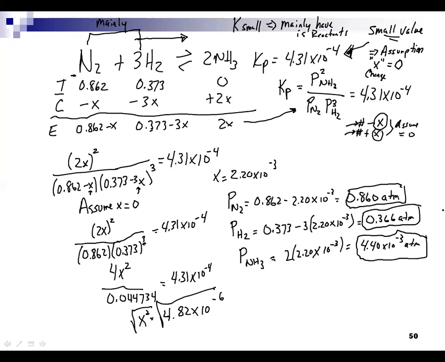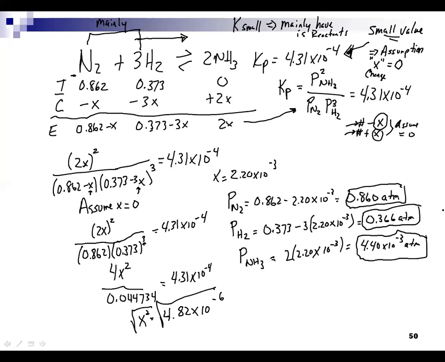Yeah, the assumption is valid to do during a test, quiz, or anything like that, and I would highly recommend it if you can do it. So let's just talk about it for a second, and some rules that you need to follow when you do the assumption. First off, we did the assumption in this problem because of the k value being small.